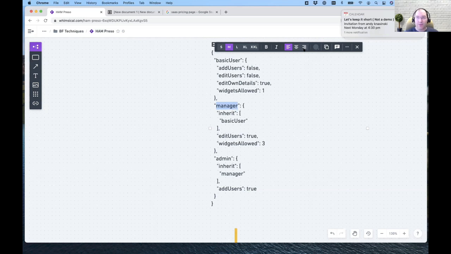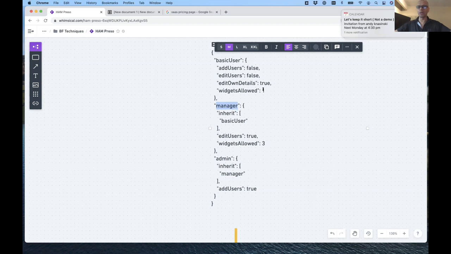Were there any cases where, for instance, you gave an example where there was East Coast and West Coast. Let's just say those two, and then something inheriting both of them. Could there be things that are conflicting, East Coast and West Coast? Yeah, really great question, Robert. So what happens if East Coast is allowed one widget, West Coast is allowed two widgets, and I inherit both of them because I'm a manager? So how many widgets should I have?